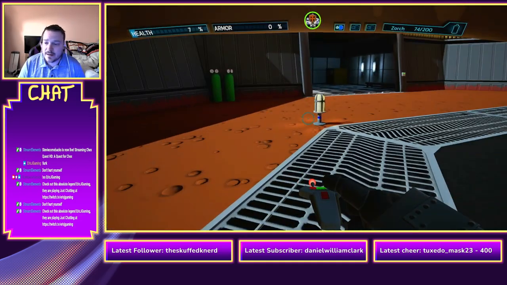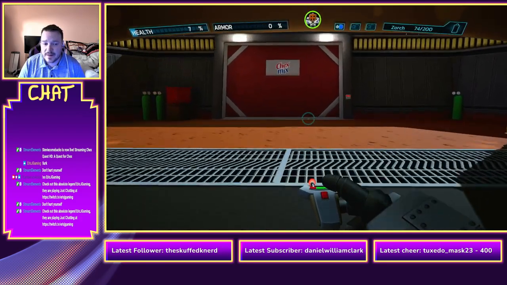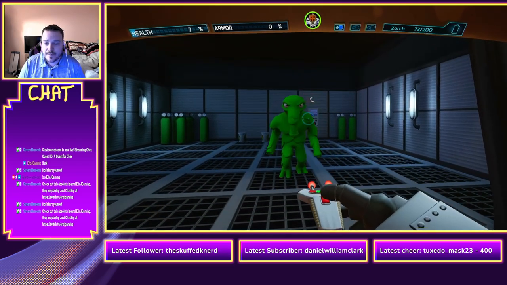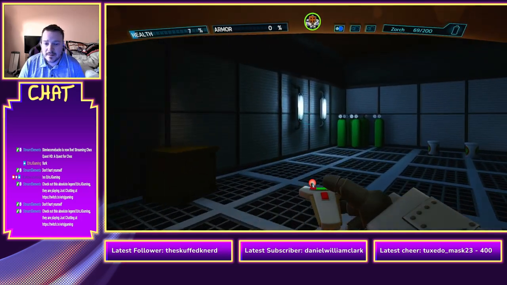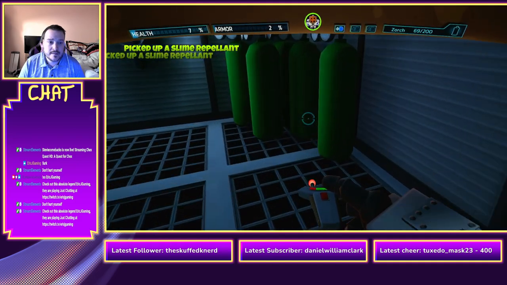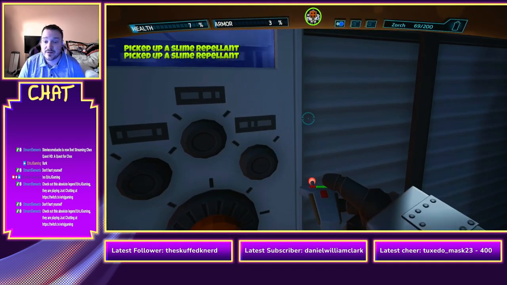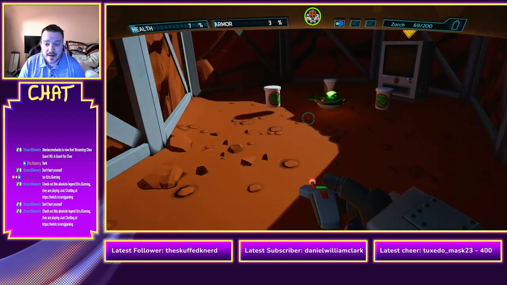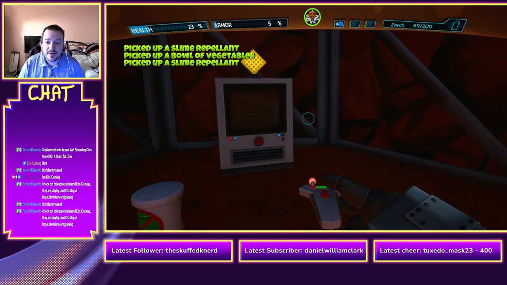Okay. Let us try this big door here. We haven't gone through here yet. Whoa. Got him. All right, we're picking up slime replicants, which I guess is good. I don't know. Ooh, we open up a door. All right, we got some health.